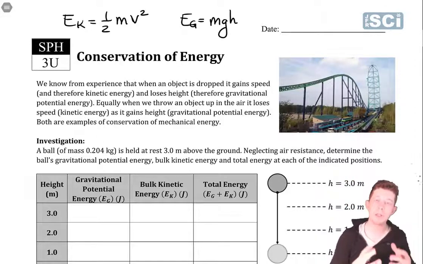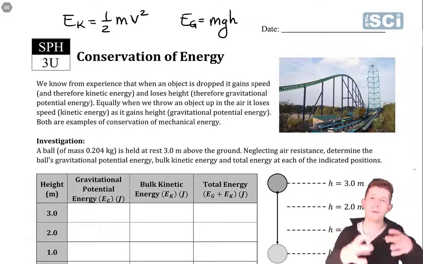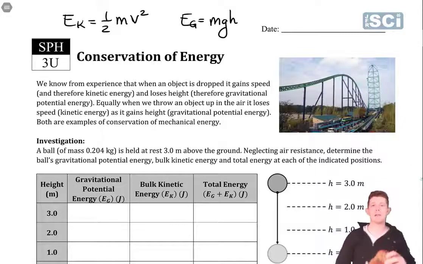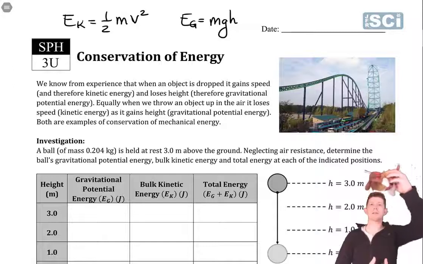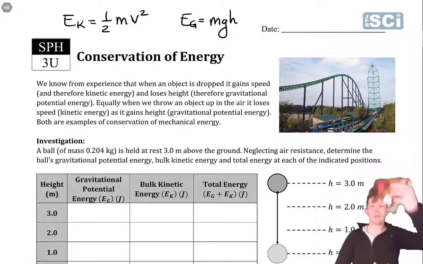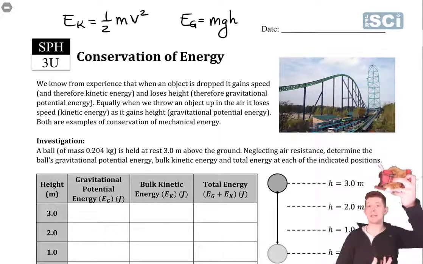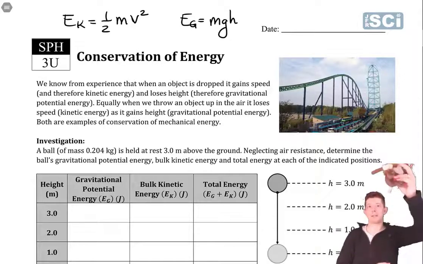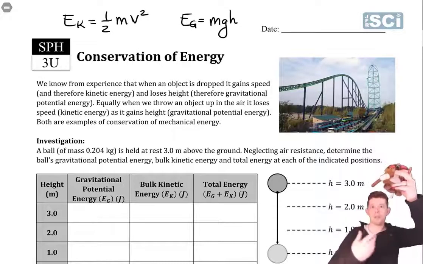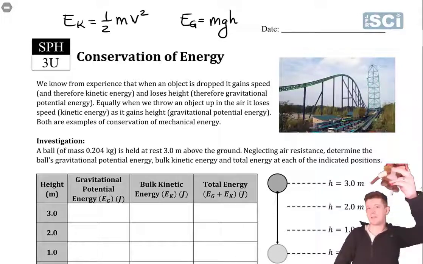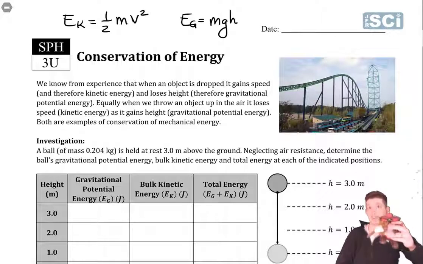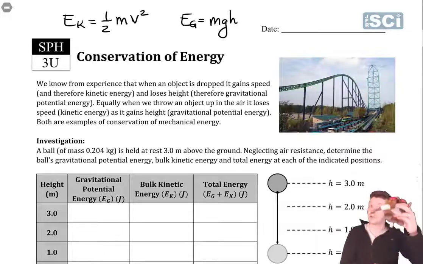Okay, so we're first going to work with these two equations to define how energy is going to change for an object. If I throw an object up in the air, it's going to slow down as it rises, so its kinetic energy is going to decrease, but it's gaining height, which means that its gravitational potential energy should increase. Same idea if I have an object at the very highest point in its motion, it's essentially sitting at a speed of 0. If I release it, it's going to speed up, increasing its kinetic energy as it falls, but decreasing its gravitational potential energy because it's losing height.